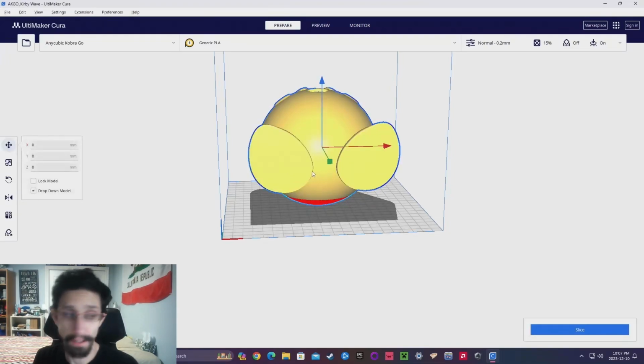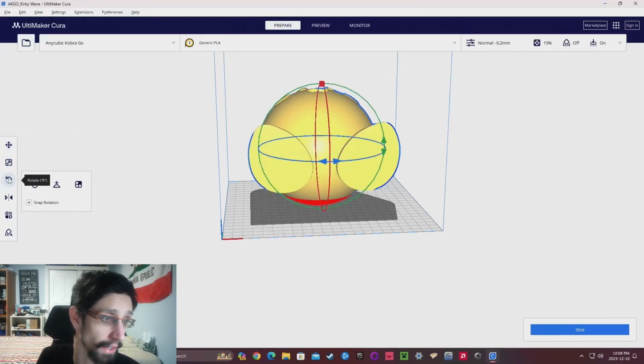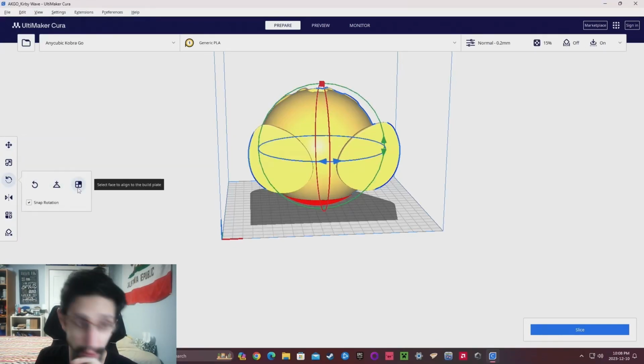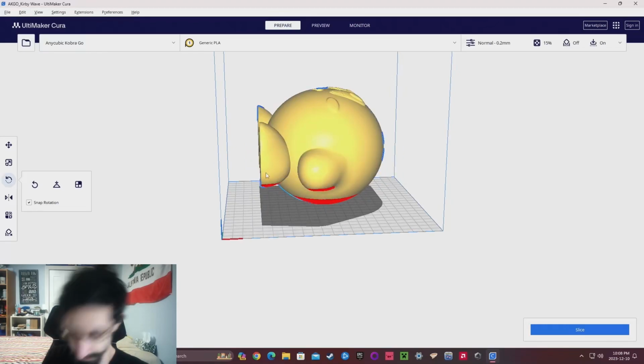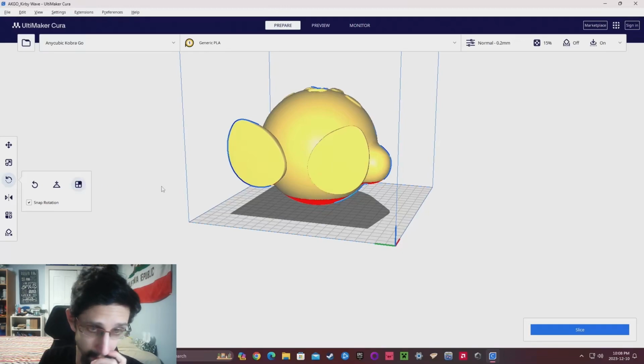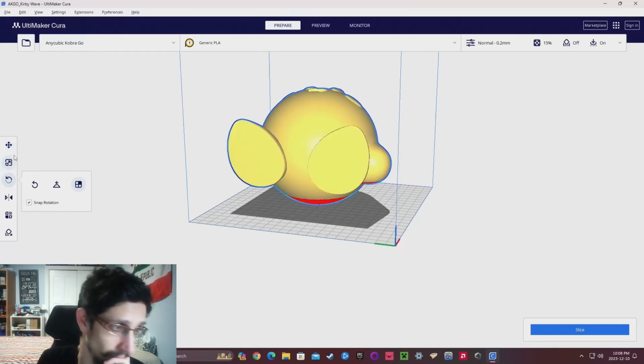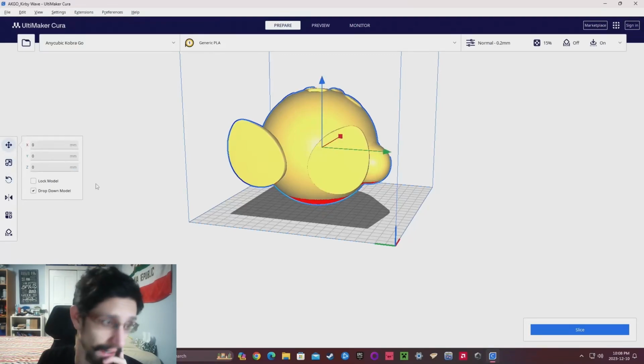And then what I typically do is I typically hit rotate first, just to sort of see what I'm working with. Hit select face to align to build plate. So then you can basically try to get them to stand up, basically.